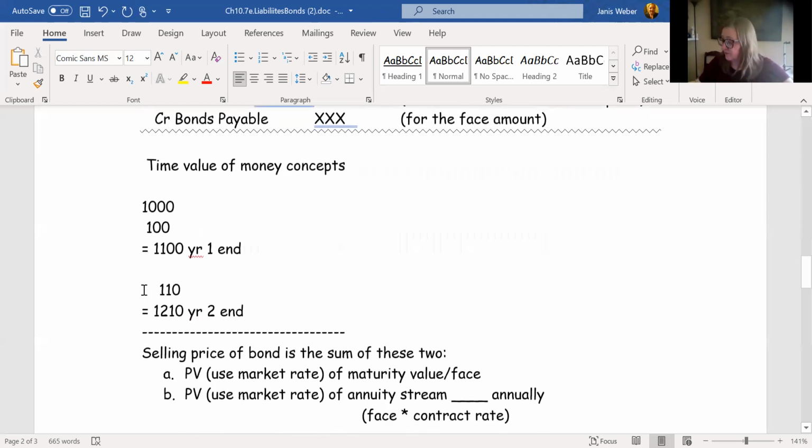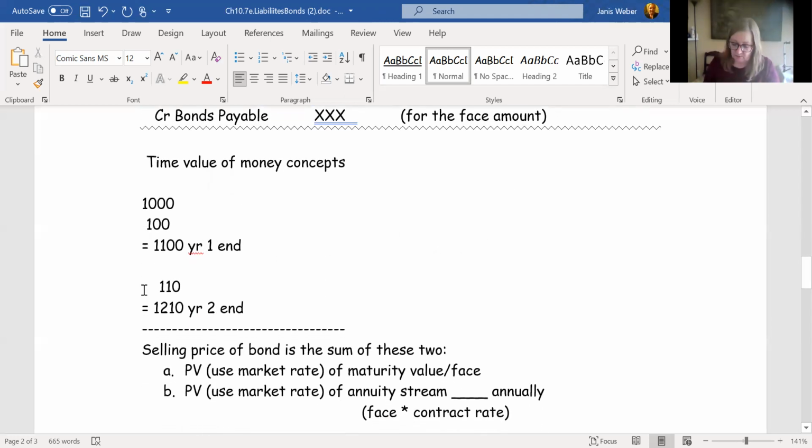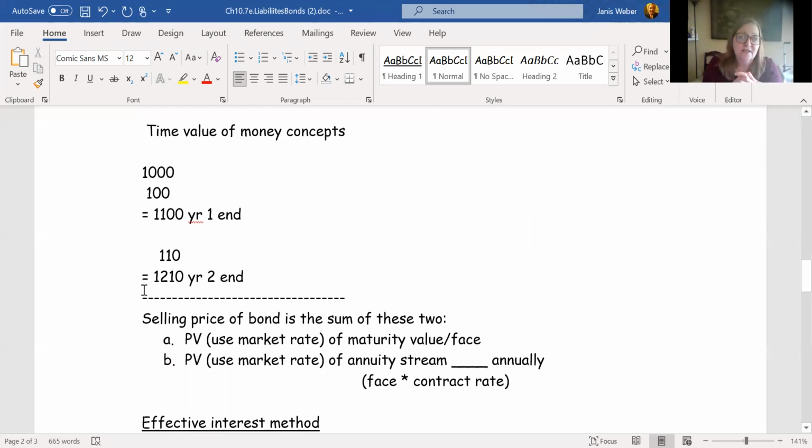So now the next thing we have to figure out, sorry, I got a phone dinging on me. All right, so the next thing we have to consider is the time value of money that's related to bonds, because there's a way to calculate what the bond should sell for today. You can't just arbitrarily say, oh, they're paying 0.5% more interest than us, so how much should we discount it? You need to calculate what the real value of the bond is based on the present value or net present value of the payments that are going to be coming back to the bond holder.